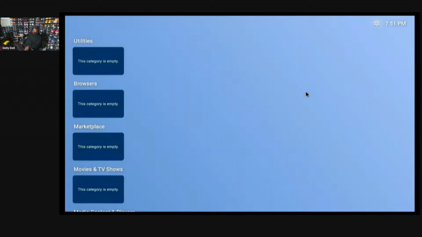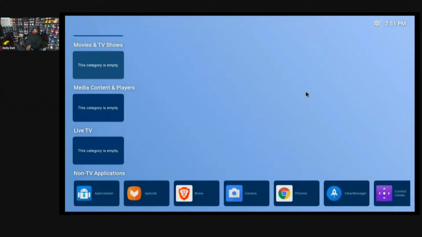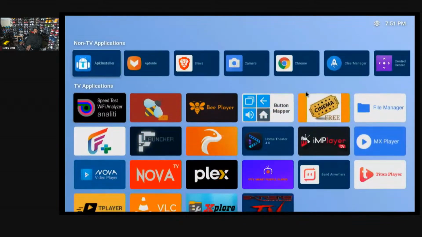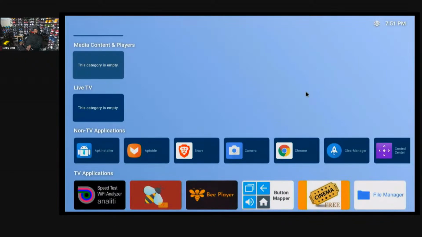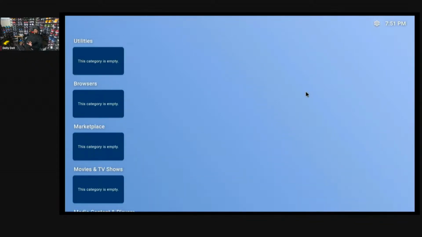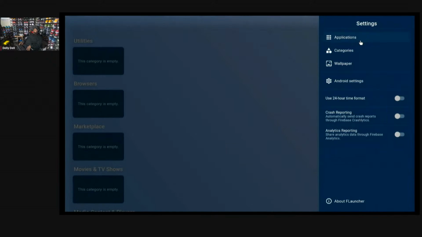Now, again, you're going to come back and say, all right, Dale, I got everything. You got your categories, but I still got all these apps. I told you, be calm. You're going to be all right. Let's go up here to the gear again. Everything is happening in this gear. Click gear. Now we want to start adding applications. We still got some things to do, but we want to start adding applications. We can do this by clicking applications.